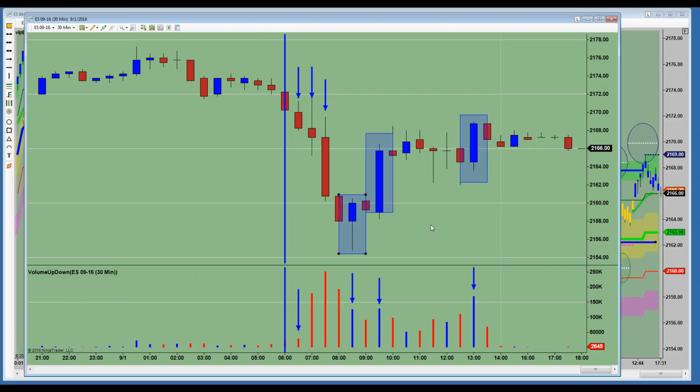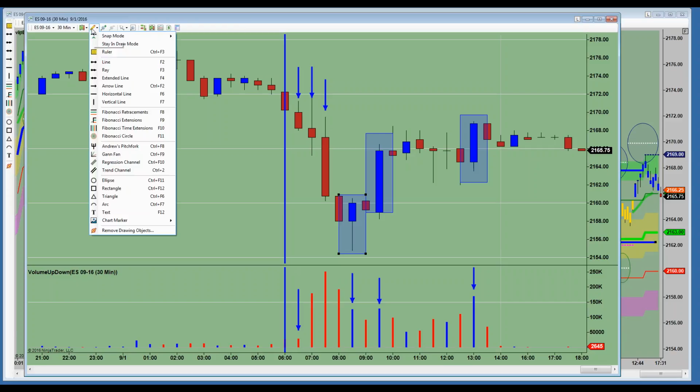How do we know? What's the difference between the candles that look like this and a candle that looks like this? What's the difference between these two candles and this one right here? Long wick, smaller volume, rejected the bottom with a long wick. It's got a long doji bottom.